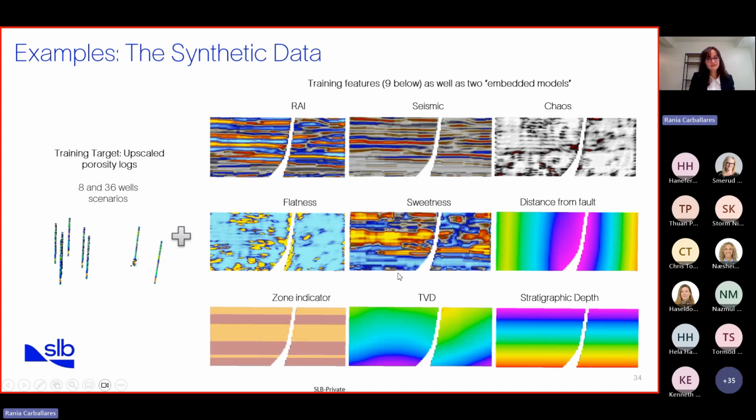It's not necessarily the case that you have to have a zone indicator, but if you have one, you can use it. We just tried to capture the variability or the information from the data using different attributes. For the first case, we introduced the upscaled well data with the training features in one go.